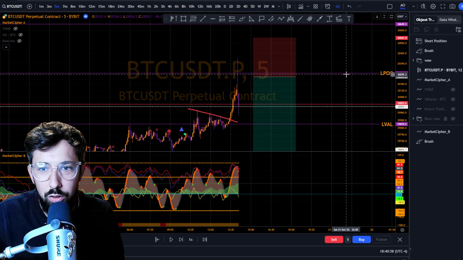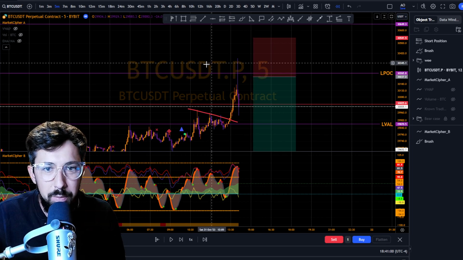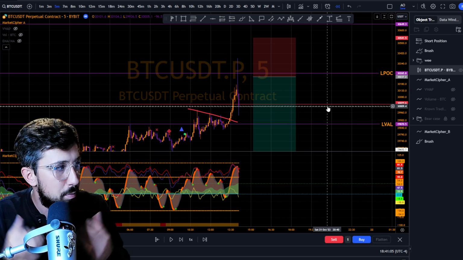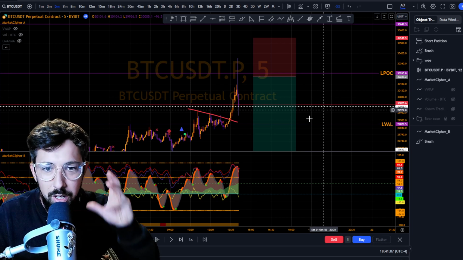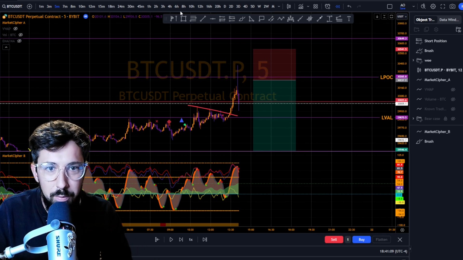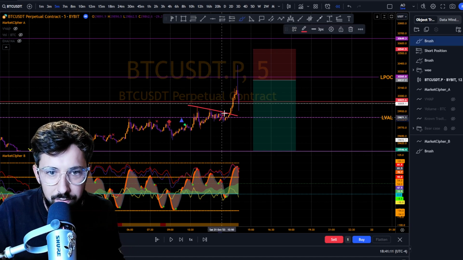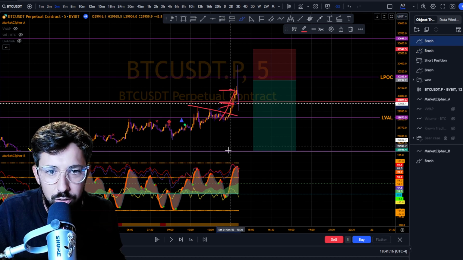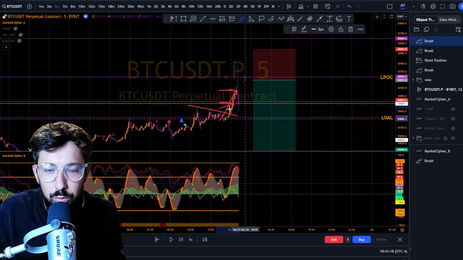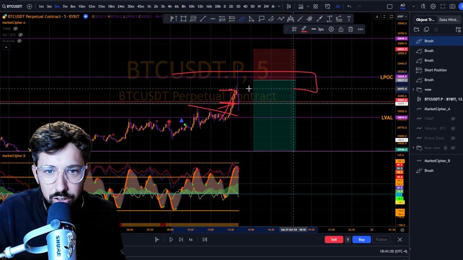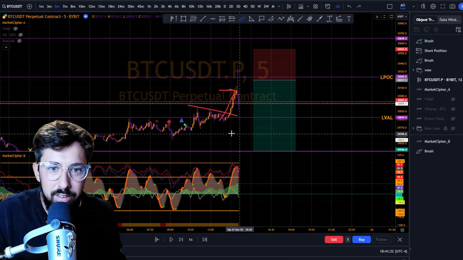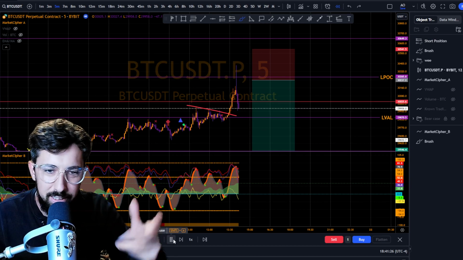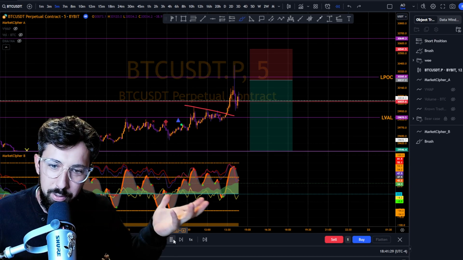So we have the local point of control. We give ourselves a little bit of breathing room, and then boom, we take the trade and we jump in, okay? So this is by using good confluence, good setup, good idea of where price is going to come, being very patient. This takes a lot of patience because right here you want to get into a short, right here you want to get into a short, but we have our levels and we have to respect price action, okay? So we set it up, we wait, price comes up, it touches it, we get a beautiful trade entry, and we're able to take those profits and profit today on a beautiful Saturday.